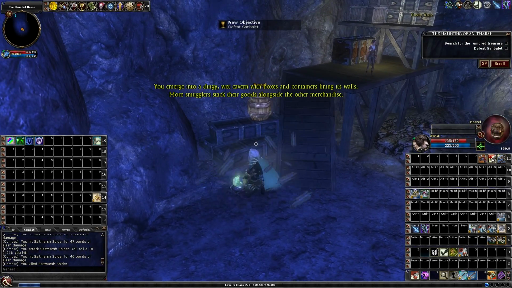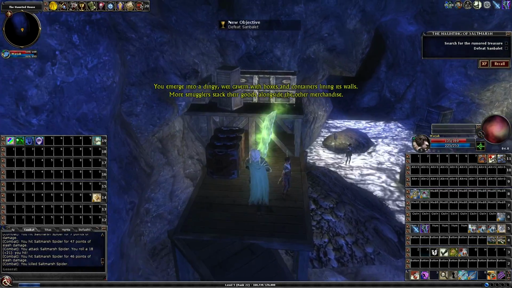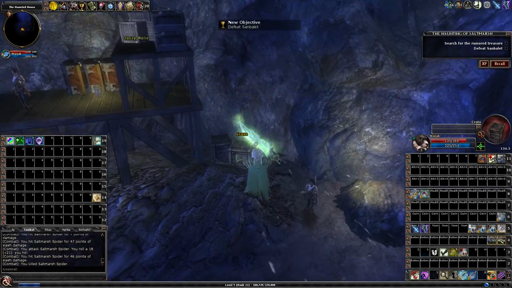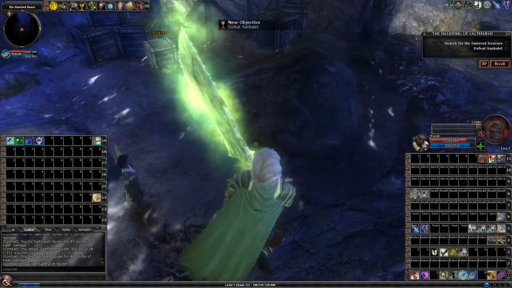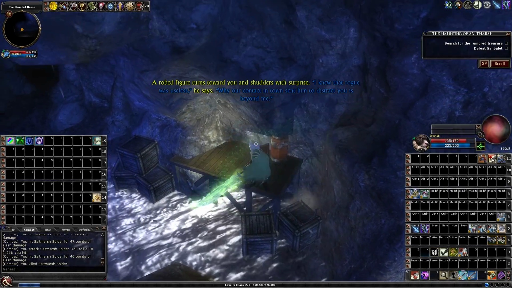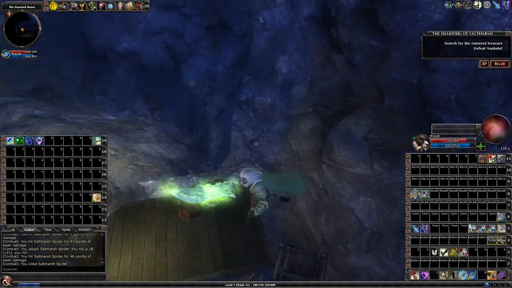You emerge into a dingy, wet cavern with boxes and containers lining its walls. Goods, merchandise. A robed figure turns toward you, shudders with surprise. I knew that rogue was useless.